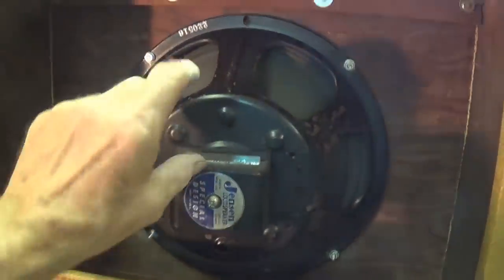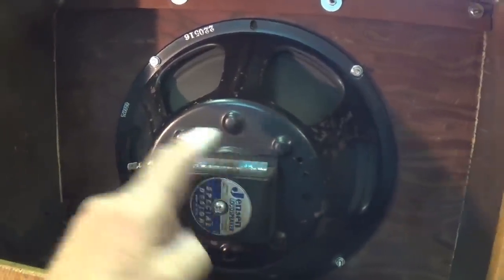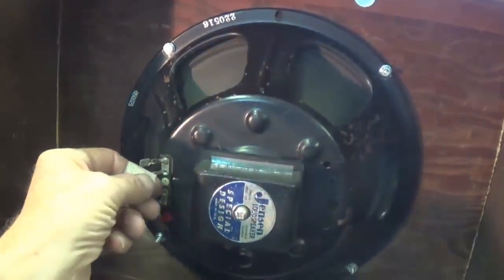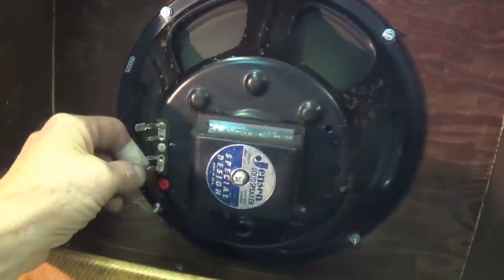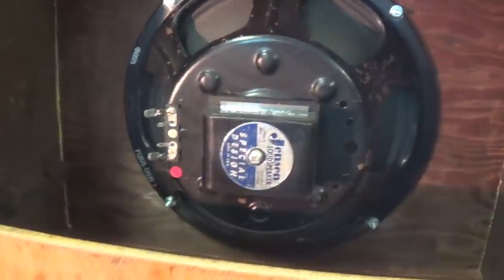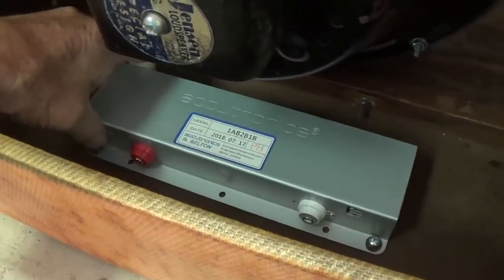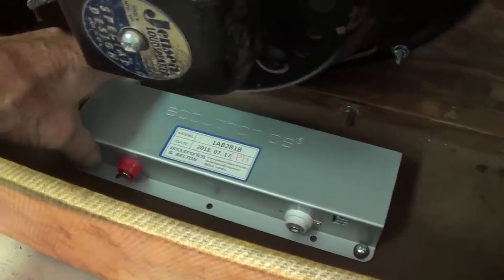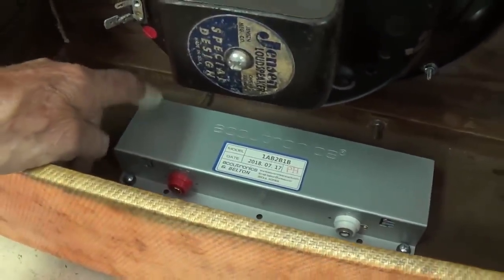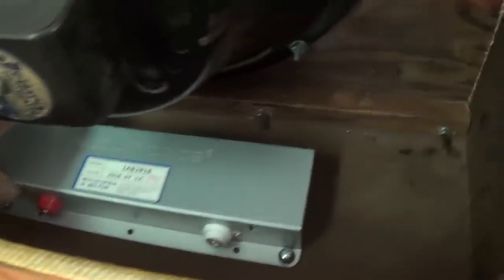Well, the speaker is safely ensconced in the cabinet. It has to be sideways so that the tubes can miss the Alnico magnet, and so that the speaker leads from the chassis can reach down here to the leads on the speaker. Also, that new Accutronics tank has been rubber mounted to the floor of the cabinet. I believe the original tank was 7 inches long too, because the holes at the rear lined up with the holes in the cabinet.